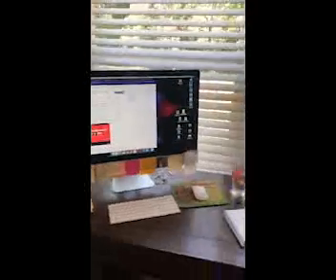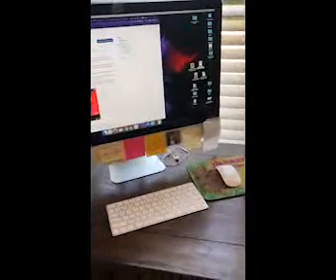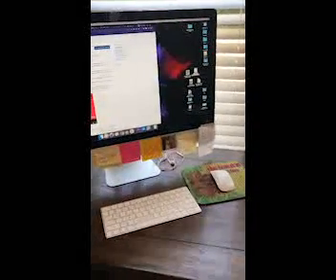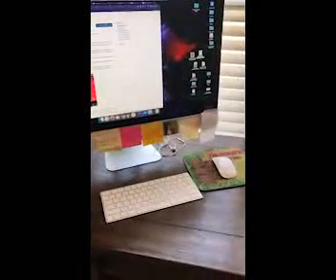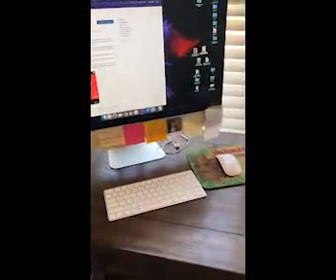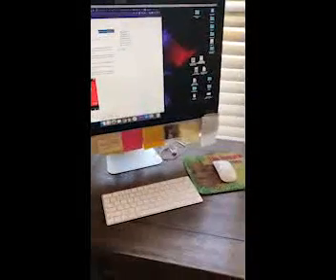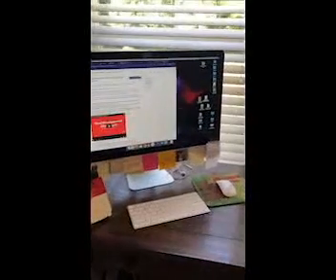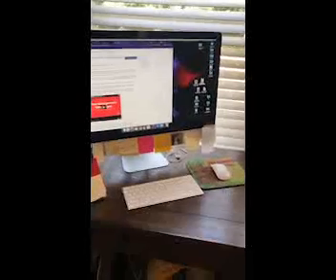As far as managing students, of course I can do that within the LMS, but I also make a three-ring binder just in case something goes down and I don't have connection to the internet. I keep a three-ring binder that I make up at the beginning of the semester, printing out all of their personal address, phone number, and contact information so I can call them at home. Online, I have a Google Voice number so that my personal number is masked, and I do keep in touch. I also have my little buddy here who keeps me company when I'm teaching, and if I do any kind of Google Meet or Zoom call, whichever platform the school determines is safe to use to communicate with students.